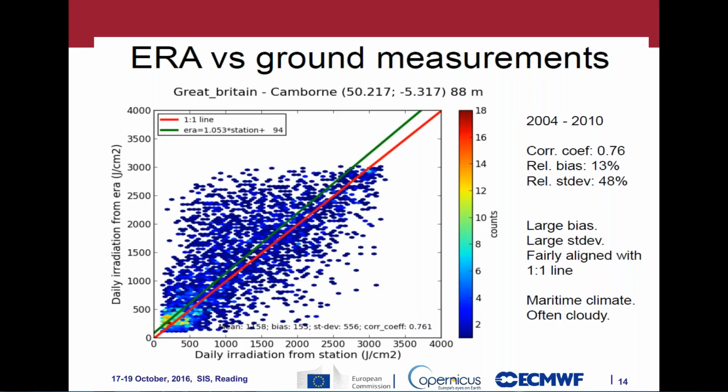If I were to show you a similar plot for a station in Egypt, then you would have a very good agreement, and that's simply because the cloud doesn't occur very often in Egypt, whereas over southwest of England, it's important to get the cloud right, to get the radiation right. And really, it's an issue of getting ERA interim to get the cloud right, and then it will do much better at getting the radiation right.